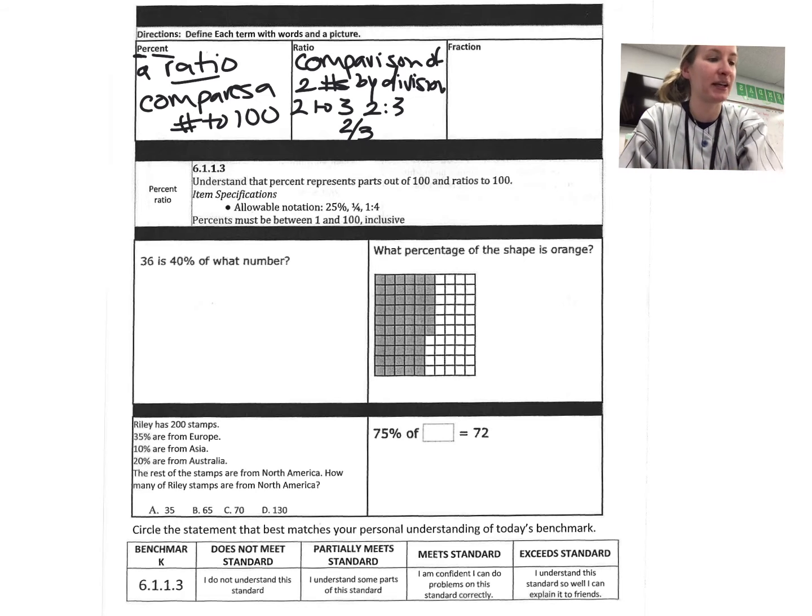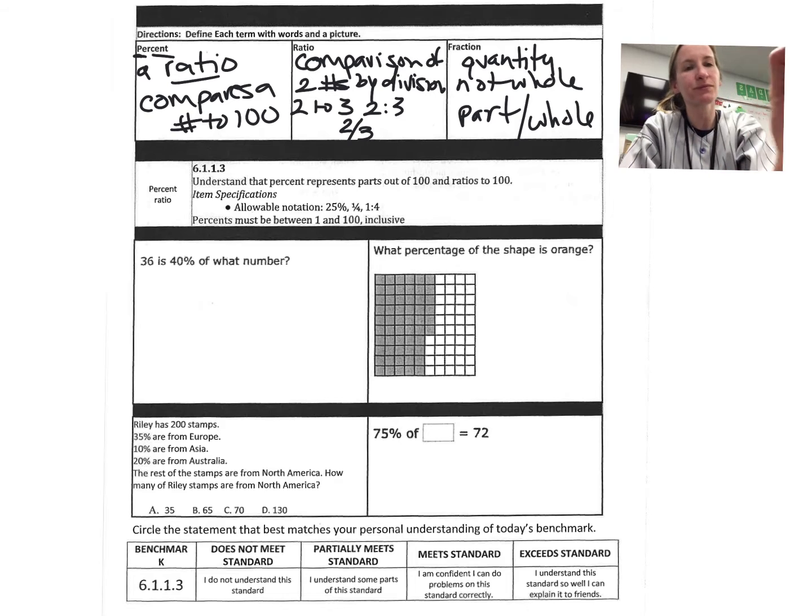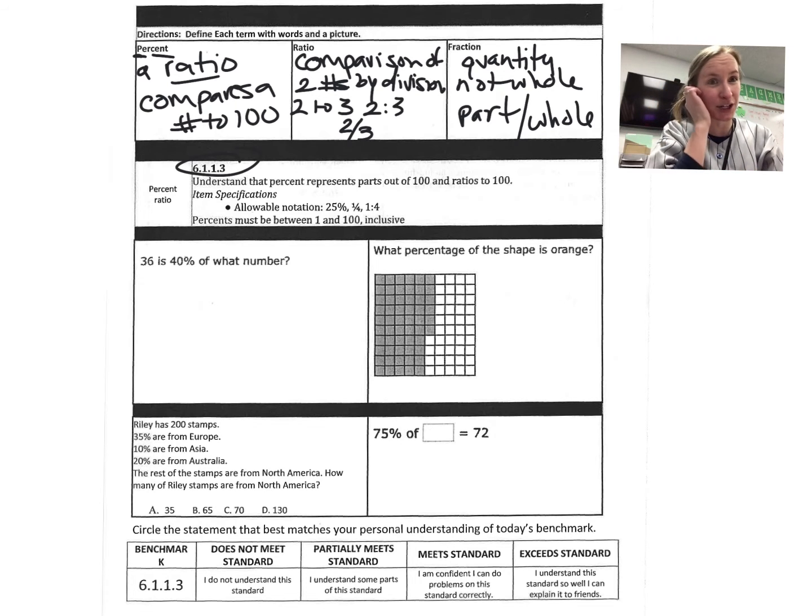And you know a fraction is a quantity that is not whole. So we are usually comparing a part to a whole. Okay, so we usually compare some sort of part compared to a whole. So that's a quick little review. This goes along with our standard 6.1.1.3. Our goal is to understand percents, that they are part of 100, and they are the same as ratios, and they can be fractions too. So I'm going to do a couple of these in the next couple slides, and then you're going to try a couple based on what you know, always focusing on what you do know rather than what you're not sure of yet. So carry on with me here.